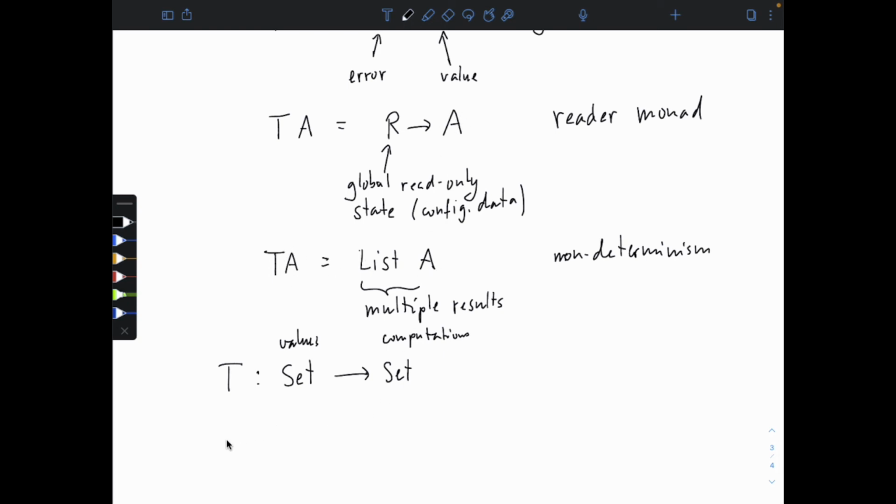There's another one which is called eta. This is eta at A. It goes from A to T of A. And this one tells you how to embed a value as a pure computation. Okay, so let's do some etas.